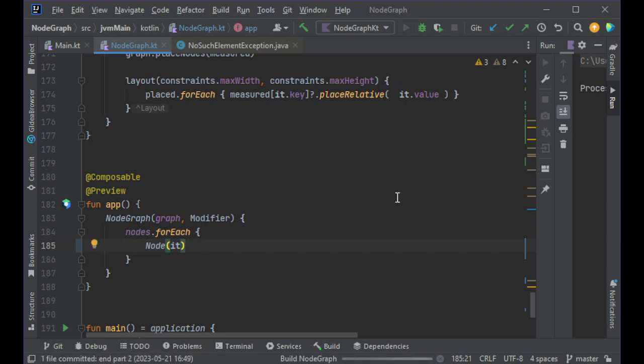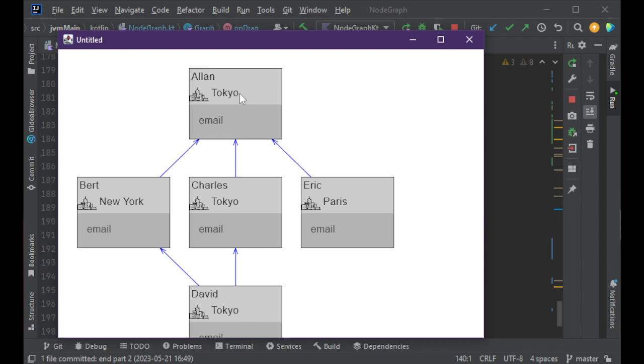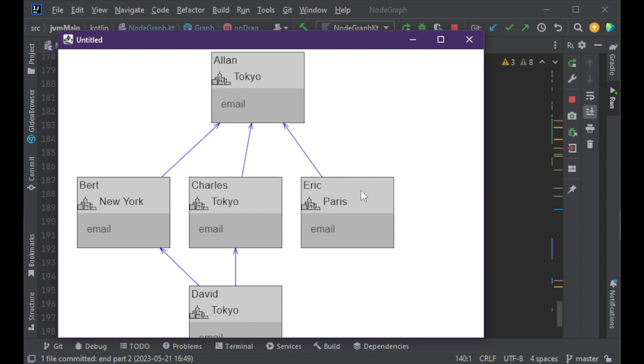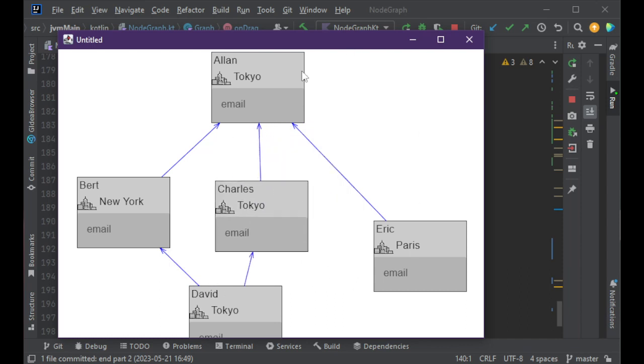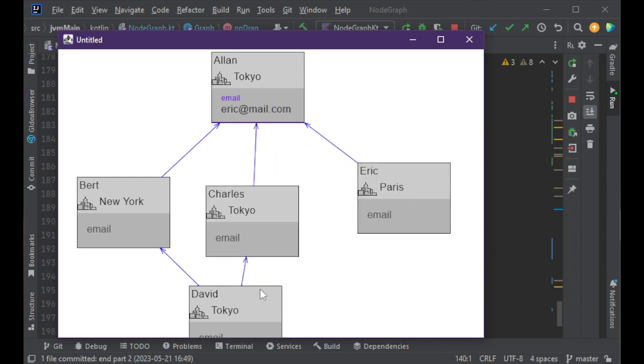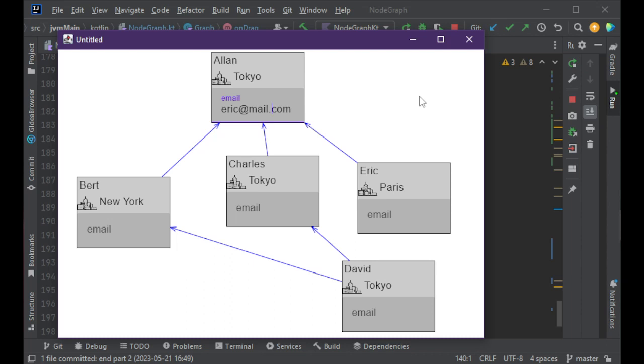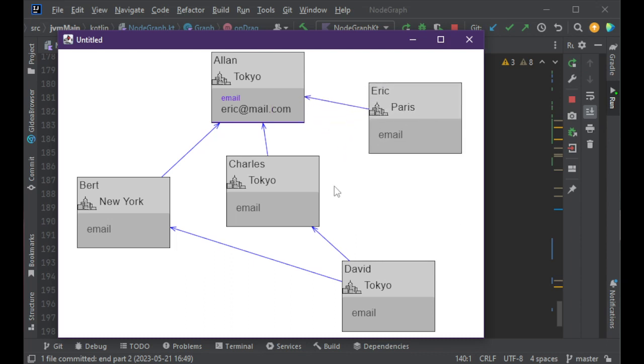And now if I run this, we'll have nodes that look like this instead. We have our name. Maybe we can render images in them. We can drag them around just as we learned in this part. And we can also put in any other Jetpack Compose thing that we can imagine inside here. So we could have something that we can edit like this, and still have nodes that we drag around.